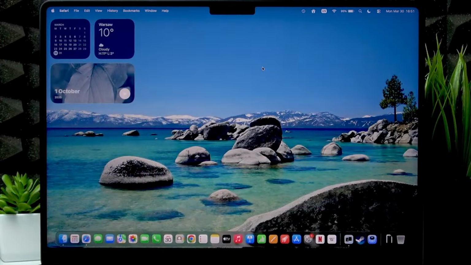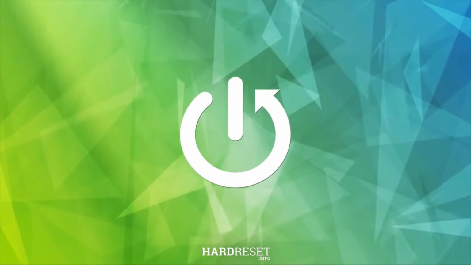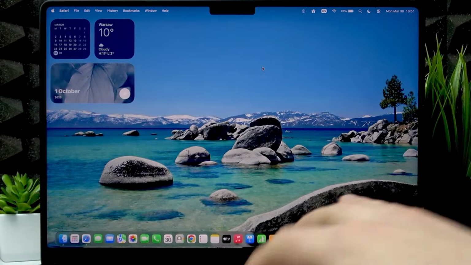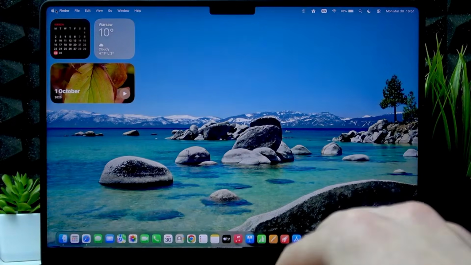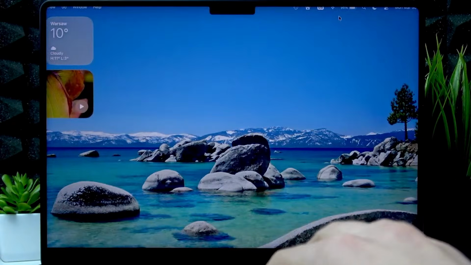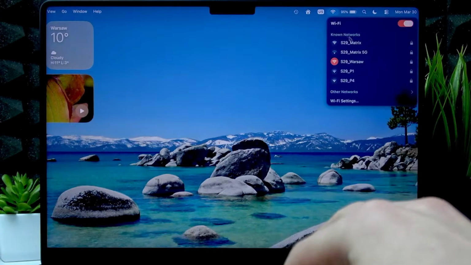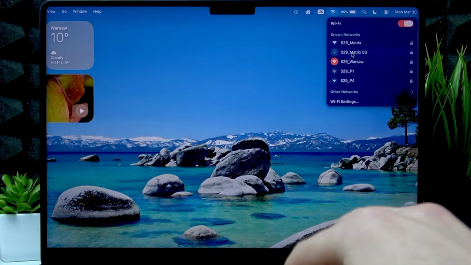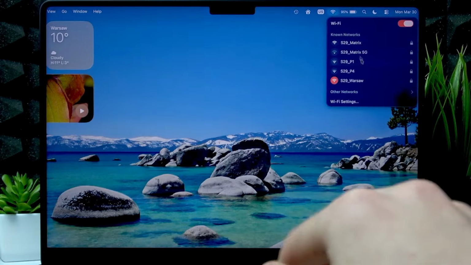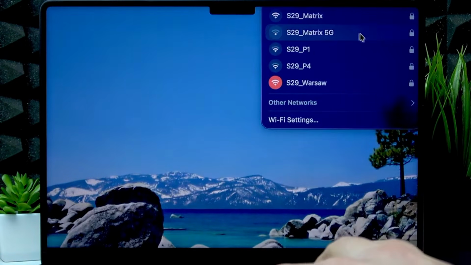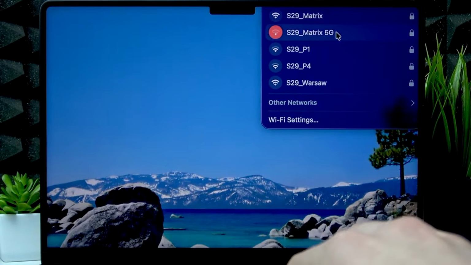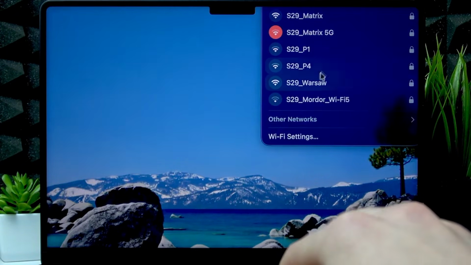Welcome. In this video, I will show you how to set up Wi-Fi 7 for maximum speed on your MacBook Pro M5. So the Wi-Fi 7 on your MacBook doesn't need any additional setting up, except you have to find yourself a Wi-Fi with 6 gigahertz support. Unfortunately, I only have the 5 gigahertz around, and I'm currently connected to the 5 gigahertz network too. So basically, you just have to select a network that says 6G or has 6 gigahertz support.